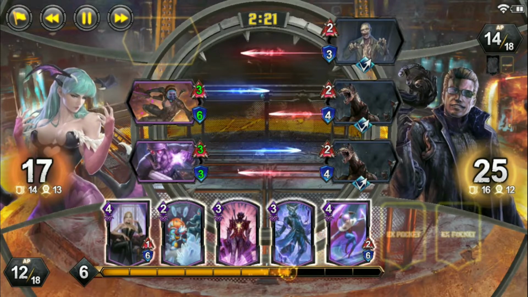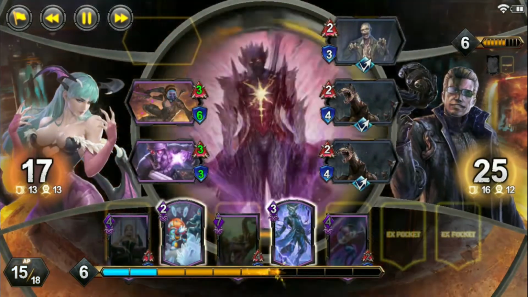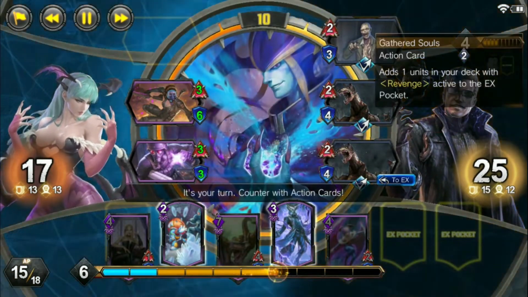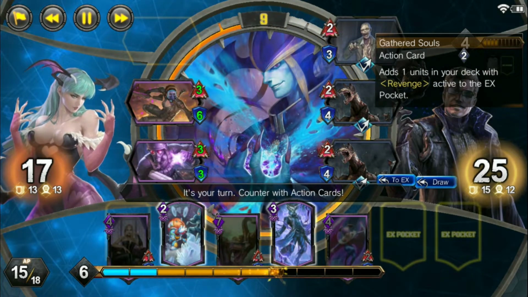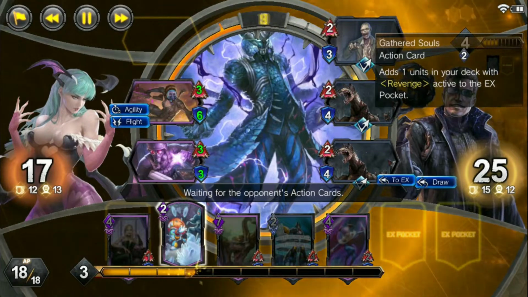Now, I really want Hunk to survive, because if I can get Hunk to get nice and beefy, Hunk becomes a big problem for him. So this worked out really well for me here. I decided, hey, I got a 3/6 Lupo on the field. That's going to be dangerous if I can get her agility and flight.